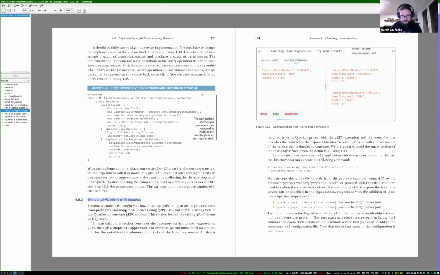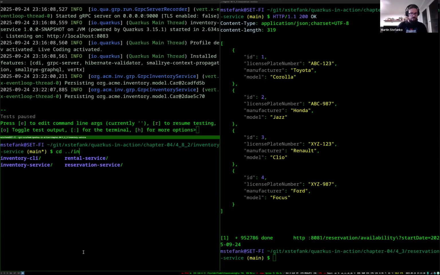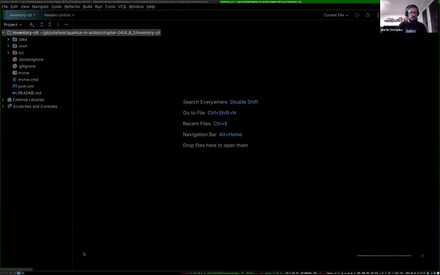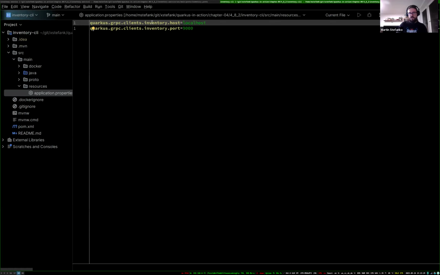So, client extension. Again, we are just creating a new inventory CLI extension, adding the gRPC extension. This is where the gRPC server and client are in the same extension. This one needs to have the connection configured.